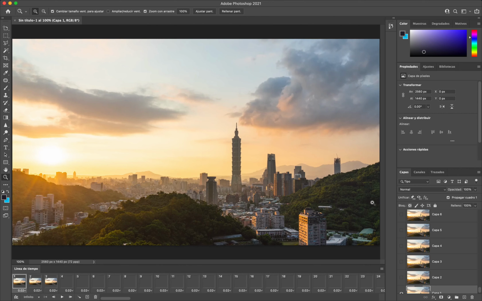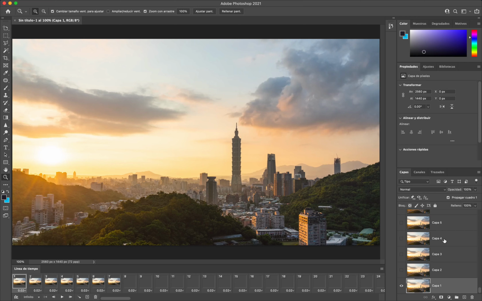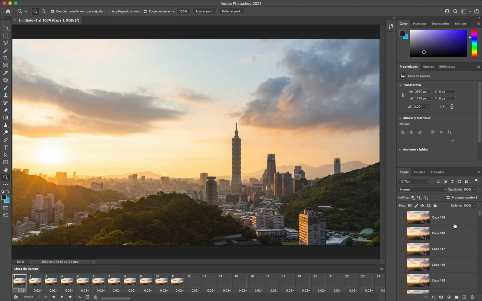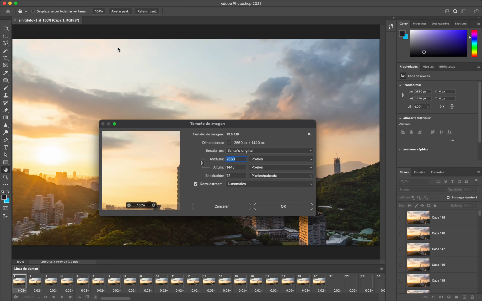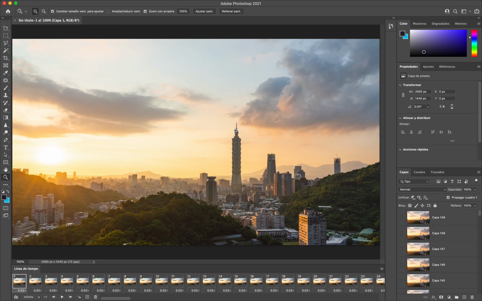Here's the interesting part. Look at how we can see. It imported all layers. In that little piece of video, it imported 149 layers. And look how cool, because the resolution of this video, if we look at the image size, is 2,500 and something by 1,440 at 72. It means that an HD type video, more or less, depending on the size, can be 2K. Look at the quality of those images, how we can see it.